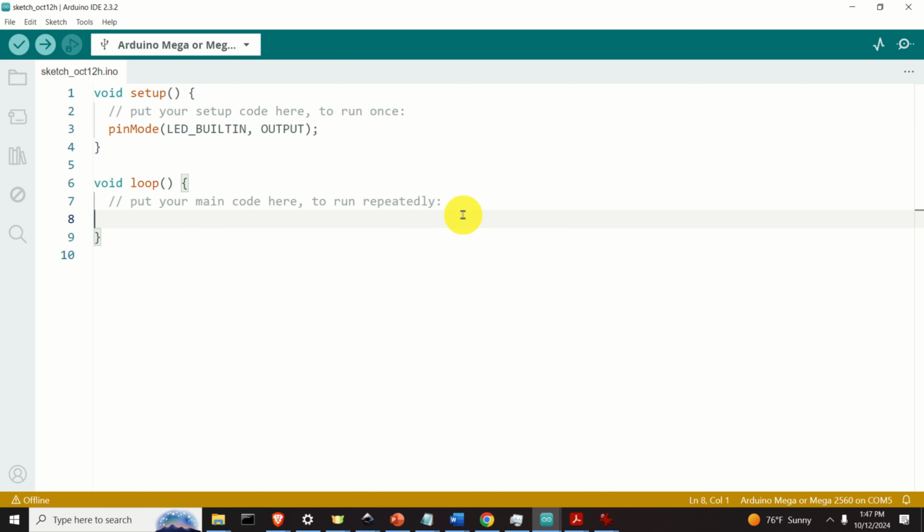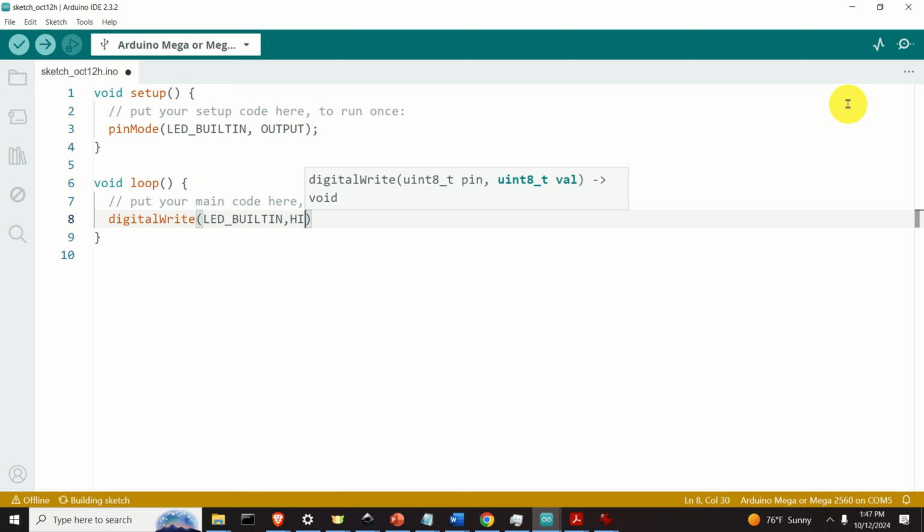Next, inside of this void loop that's infinitely executed while Arduino is running, we will turn on and turn off our LED. So let's learn how to do that. To turn on the LED, we need to use the function digitalWrite. This is a built-in Arduino function that's used to send a digital signal to a specific port. And we need to specify the name of the port. In our case, the port name is LED_BUILTIN, and we need to say that we are sending HIGH voltage.